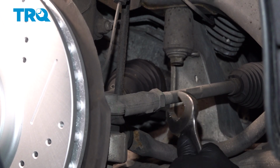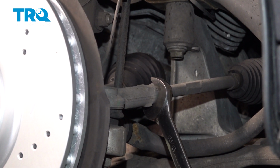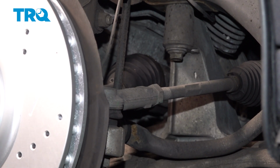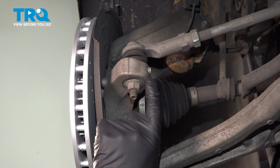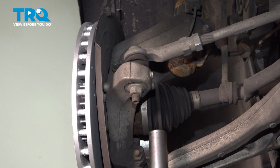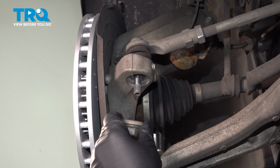I'm going to loosen up the jam nut. Use a 24mm wrench. That's all, just as long as that's loose. Take this nut off. We're going to use an 18mm socket. Slides right off.